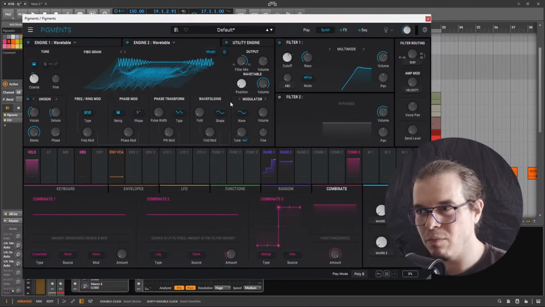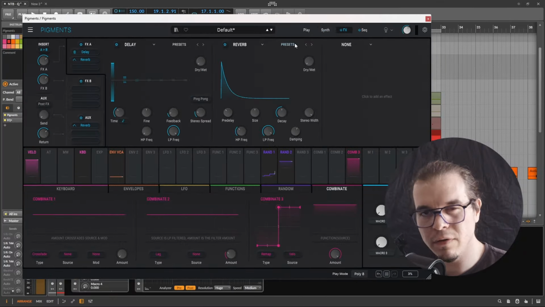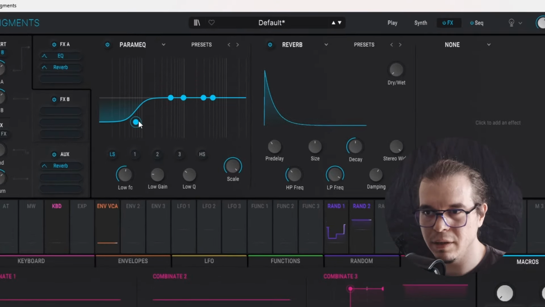Now I want to make things even more interesting and emphasize this contrast. So I'll go to the effects in here. First of all, I'll add an equalizer because there's a bit of nasty lower frequencies. I want to take them out. So let's add an EQ in here, and I'll take the low shelf, just take it down like so. Now I have this.